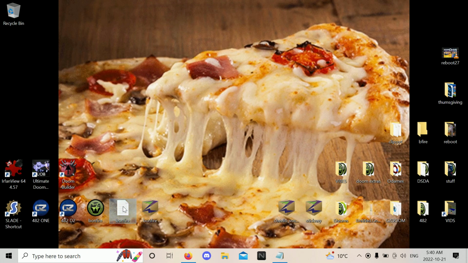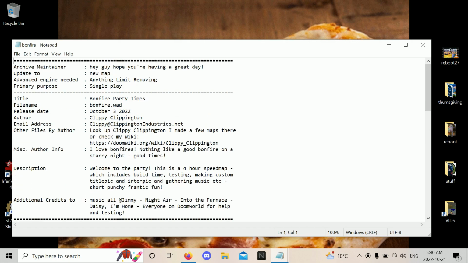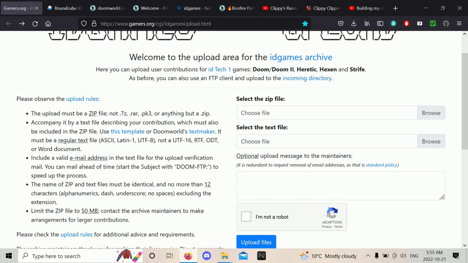You do need to have your email in here as well. Now they're going to redact it for you, but if you don't have your email in there, you won't get accepted. Alright, now I'm going to show you a trick that will prevent you waiting so long for your file to appear.